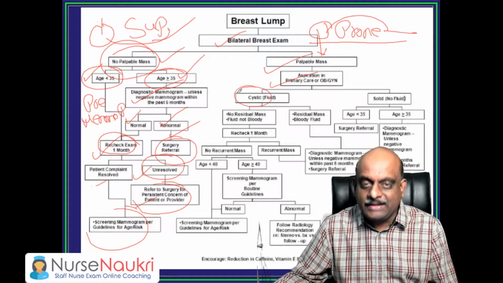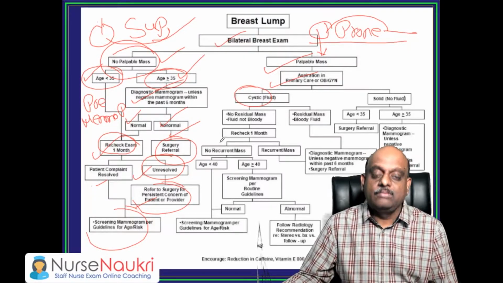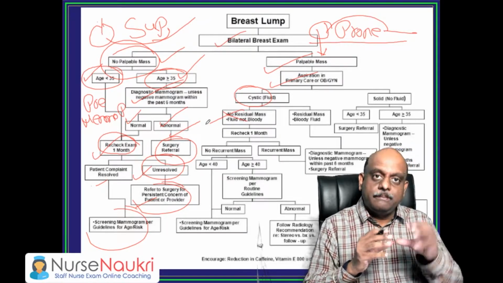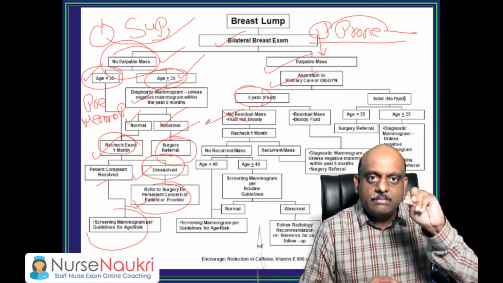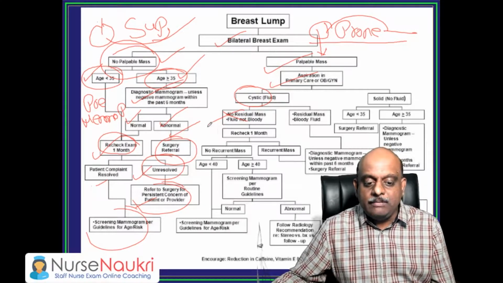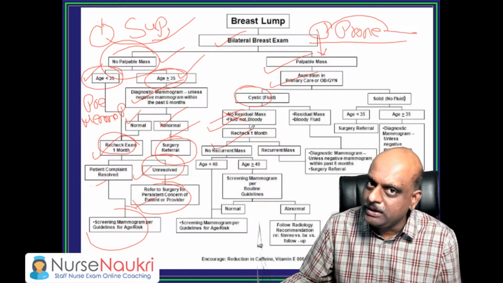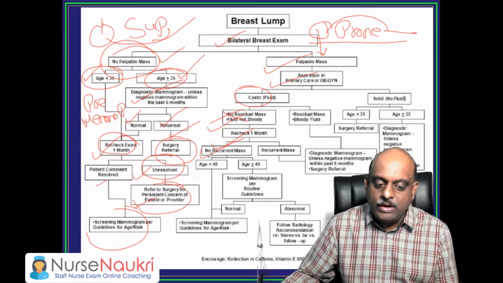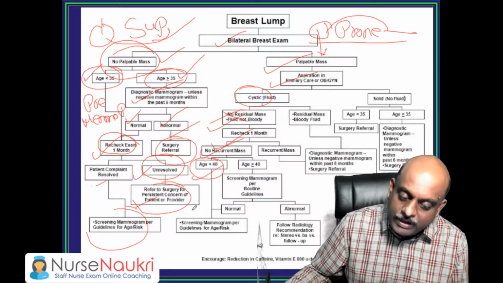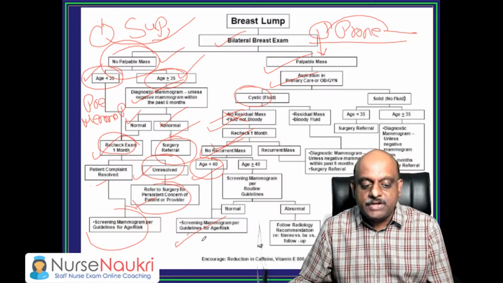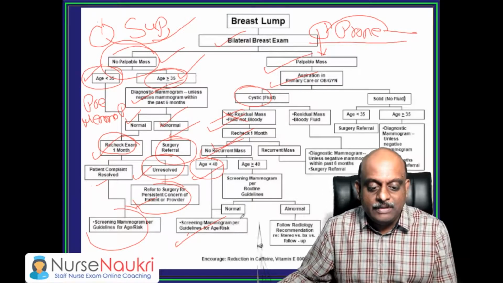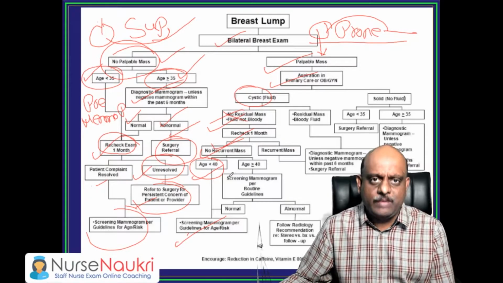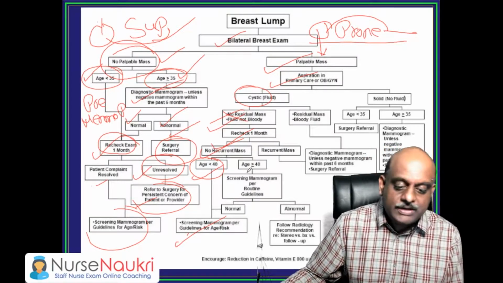Suppose if it is cystic, that is containing fluid, then after you aspirate, lot of times the breast lump which is felt become invisible. So if it become invisible, ask her to go home and come for a recheck after 1 month. And if there is no recurrent mass, then look her age. If the age is less than 40, then you need to send for screening mammogram, depending upon her other risk factors. There are some risk factors to get breast carcinoma.